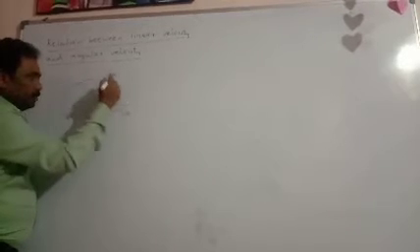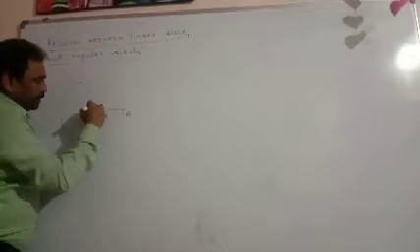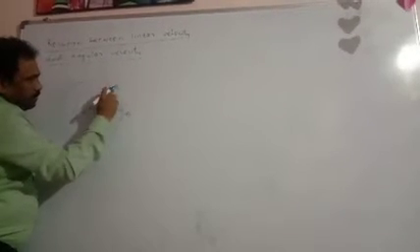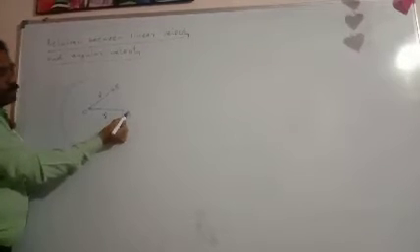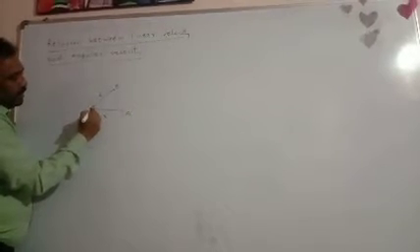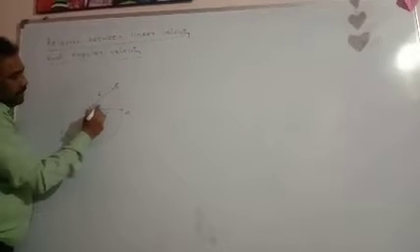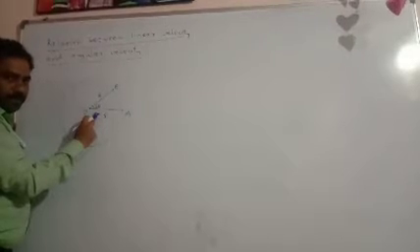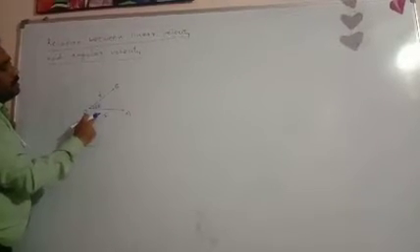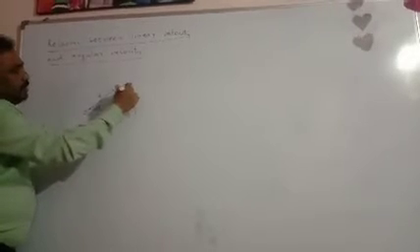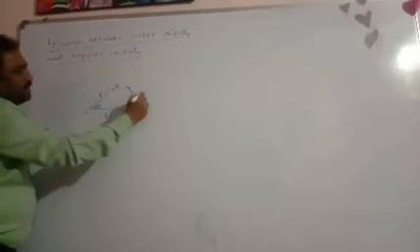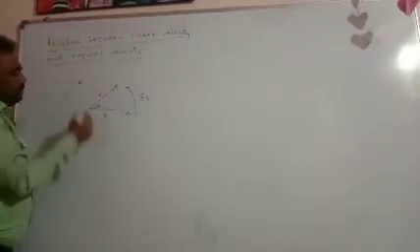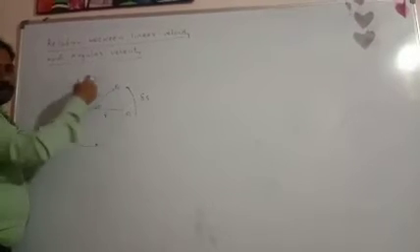If it goes from A to B, up to this point, then we get here radius vector R. This is point B. When the particle goes from A to B, there is a delta theta at the center of the circle. Delta theta is the angular displacement, which we have seen. When it goes from A to B, the linear displacement is delta S. So suppose a particle is moving along the circumference of a circle.